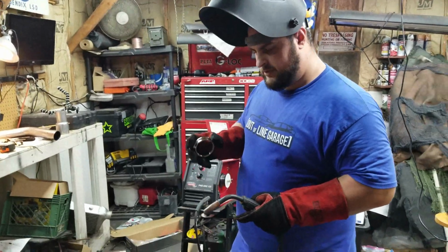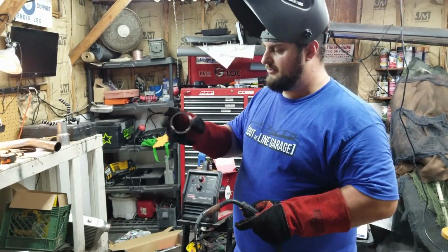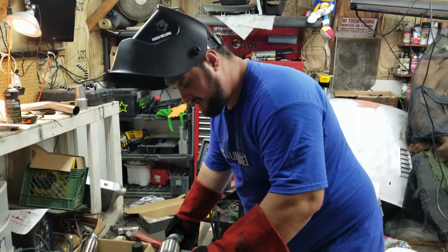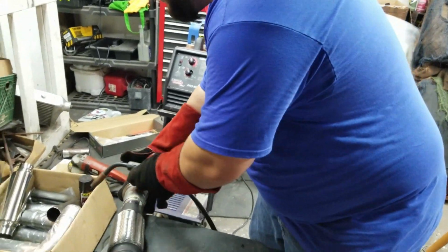Alright, so the last part we're going to do tonight is going to be this V-band cap here. The great part is it has a little ring, so it just sits on this little cap here. Just got to move this. Actually, I'm making a little weirdo.